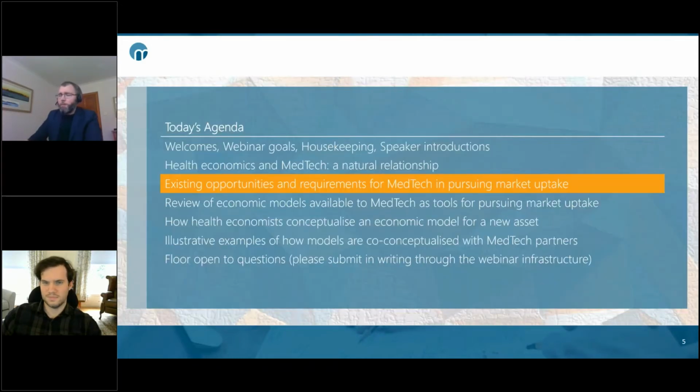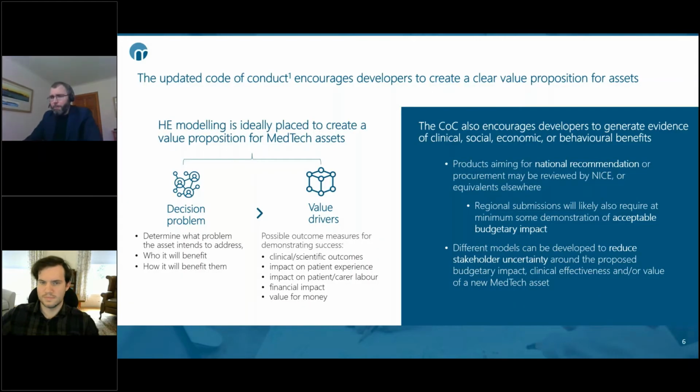I think then we could look just to the first of these two points that we mentioned, and that is really thinking about the code of conduct. Well, the code of conduct, as it starts off, says you need to start at the beginning, as I said earlier. You need to start with the decision. What is the decision you're trying to evidence, which in your case will almost certainly be, what are the benefits of implementing this device over an alternative, which may be another device, or it may be standard care, which is quite common, of course, in medical devices situations.